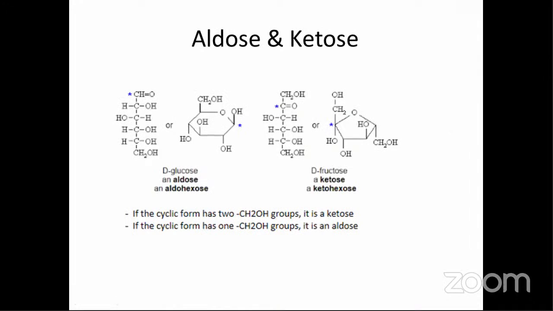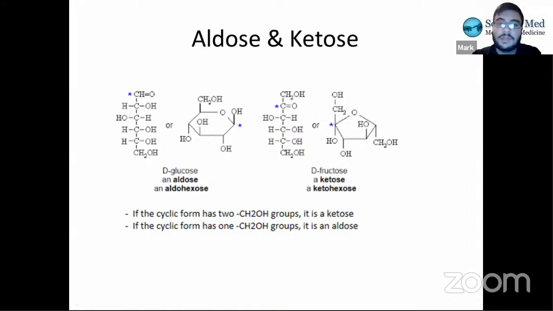So next, and last I think for naming carbohydrates, I want to talk about the difference between an aldose and a ketose. An aldose comes from the word aldehyde, and ketose comes from the word ketone. So if you notice, some sugars like glucose have an aldehyde, right? And this is talking about the Fischer projection. You don't see it in the ring. There's another way to look at it in the ring, but the aldehyde is only present in the Fischer projection, because it becomes like this in the ring.